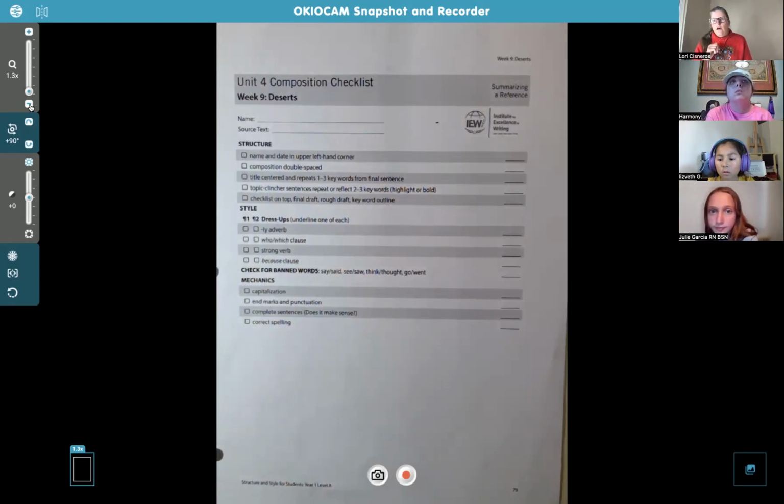Okay. So I saw Harmony give a thumbs up that she has hers highlighted or bolded. So what words do you have, Harmony, that are your keywords in both your topic sentence and your clincher? What words do you have highlighted there? I don't have a clincher. Okay. You don't have a clincher, but you do have the topic sentence. Is that right? Do you have words highlighted there yet? No, we didn't highlight. Oh, that's okay. That's okay. I'm sorry. So I'm going to show you guys an example here.